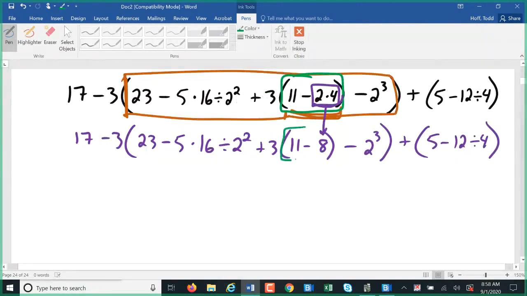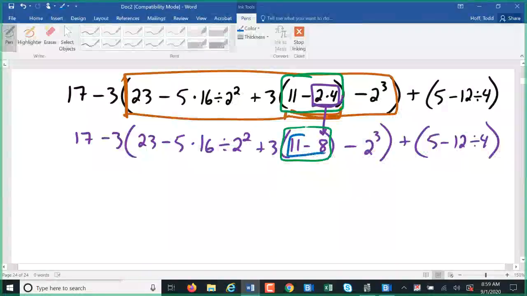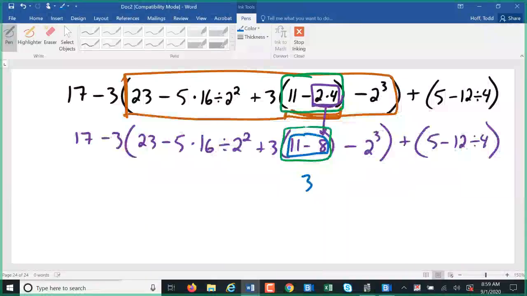So we're still working inside this parentheses here, but we only have one thing left to do. 11 minus 8 is going to give us 3. Well, that parentheses is now down to a single number. Now, I'd warned you against trying to combine 2 steps at once, but here's one spot where I usually do it. When I've reduced that parentheses to a single number, rather than putting the parentheses in and then rewriting the whole problem to take it out, I just take it out at this point.